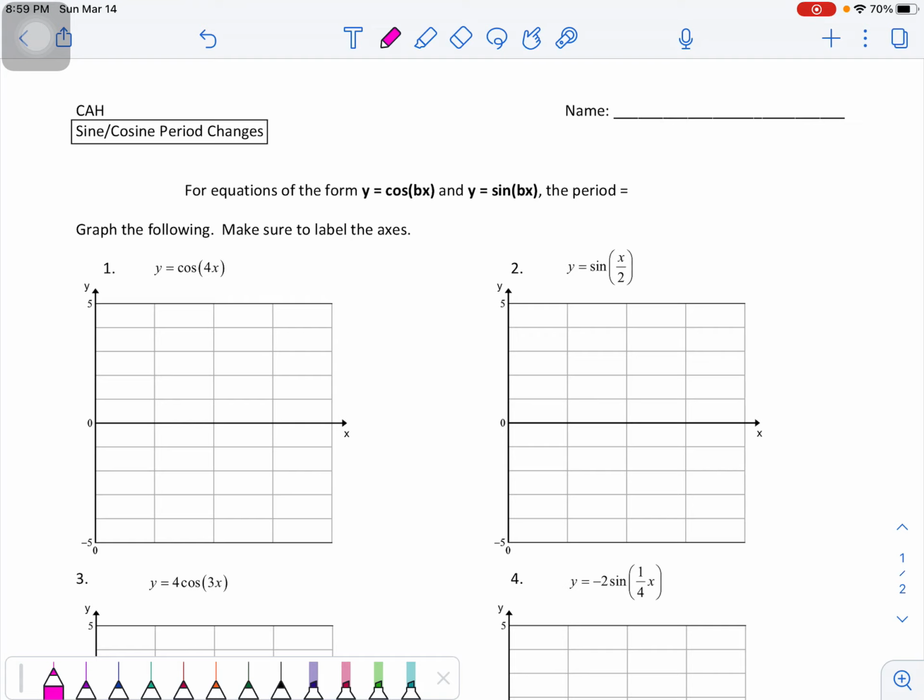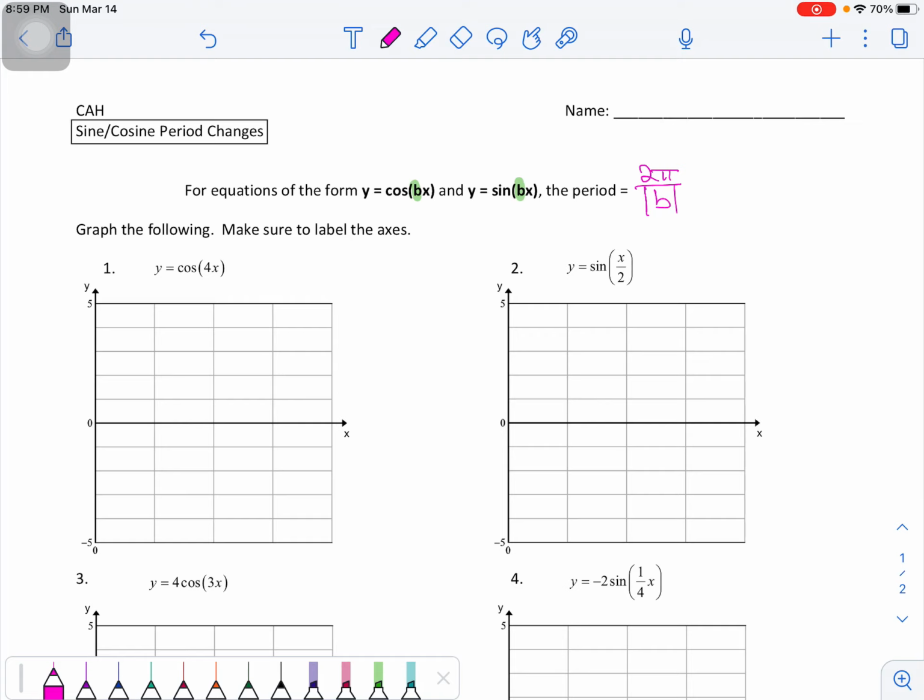In a normal sine or cosine graph, the period is 2 pi. When you have an equation, such as the ones up on the top here in the notes, that say y equals cosine bx or y equals sine b of x, the period is 2 pi divided by the absolute value of b. Now I am going to stress the absolute value part because if b is a negative, that actually has to do with a reflection over the y-axis, not the period change. So just be aware, whatever the b value is, you want the absolute value of it and to take 2 pi divided by that.